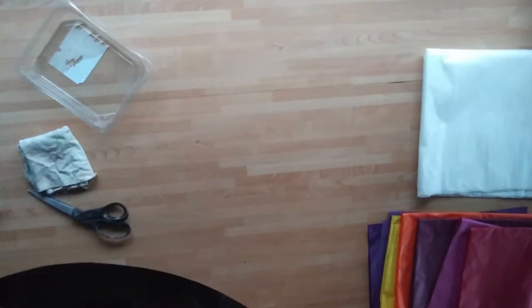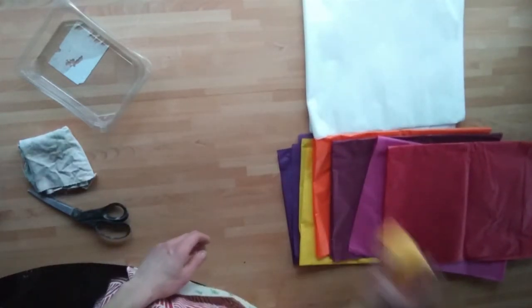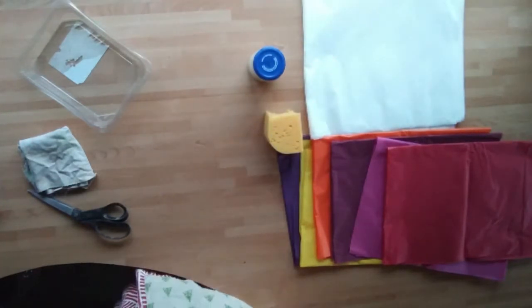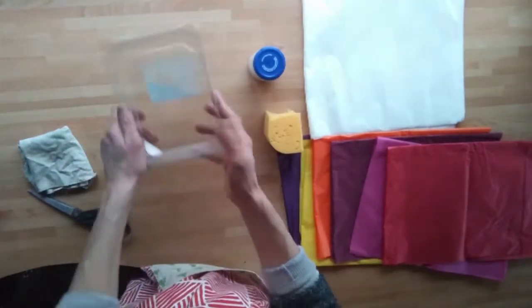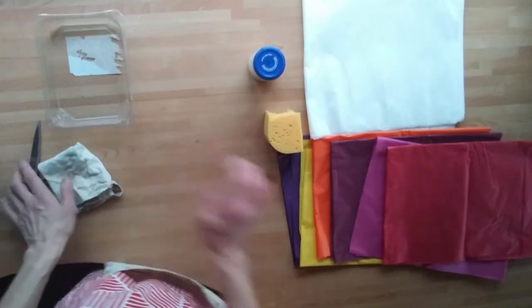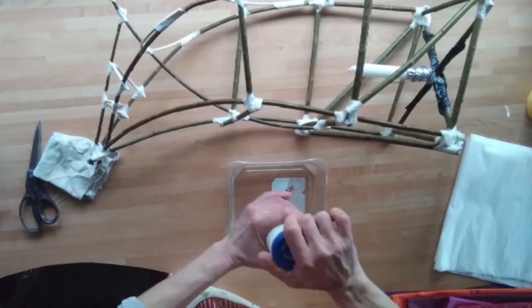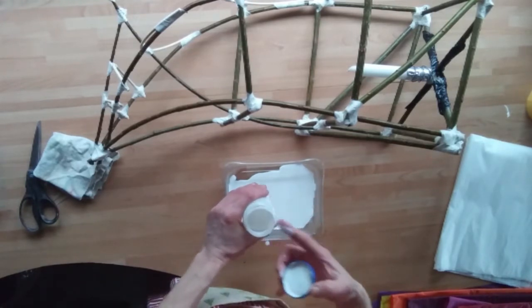So what you'll need for this stage out of your kit is the white paper, the coloured paper, the sponge and the jar of latex glue. You'll also need, well, you'll have to provide this yourselves, a plastic tray, and maybe a rag is useful just to wipe up any spillages, and a pair of scissors. So bring back my lantern, and there we go. So first thing is to open the jar. Oh, that's very full, and pour some glue into the tray.